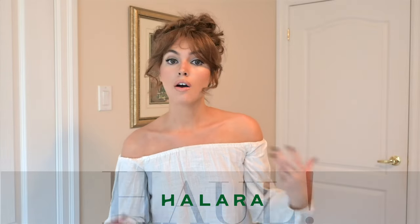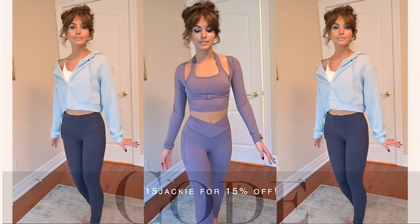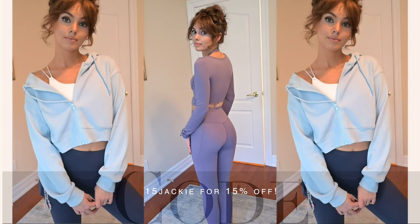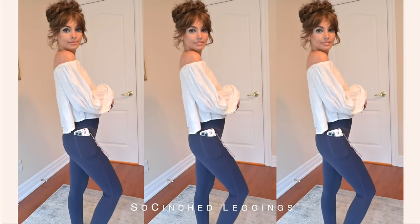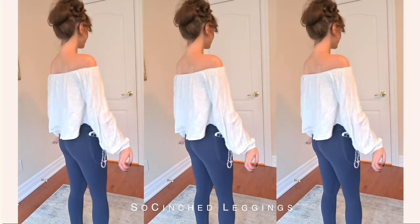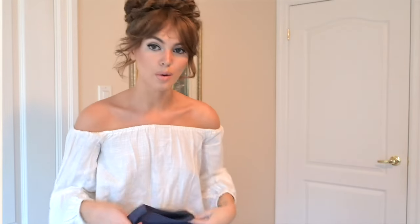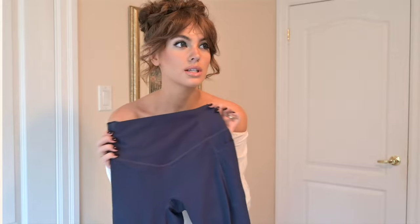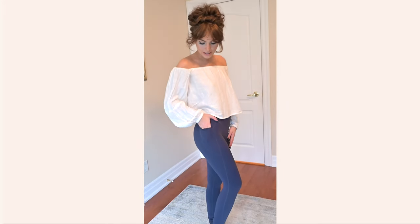I love Halara and I hope you guys like these pieces. If you do, you can use my code — it's 15JACKIE — for a discount. Halara did send me these outfits but I picked them out. The first pair from Halara have a lot of support. These are made more for exercise and have tummy control. They feel amazing. I almost never go for black — I always go for blue or brown — but they do have tons of colors. They're very stretchy and have a phone pocket.